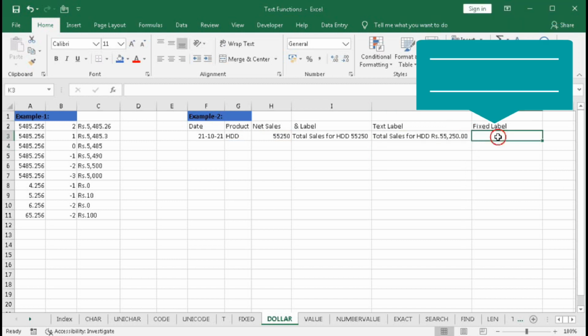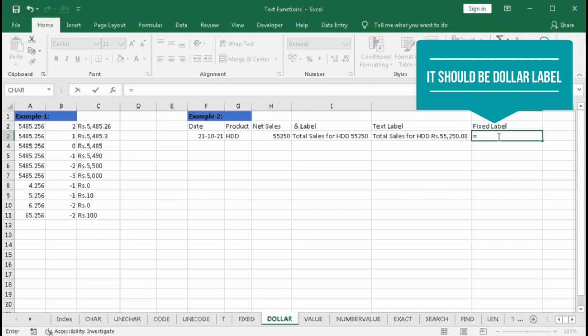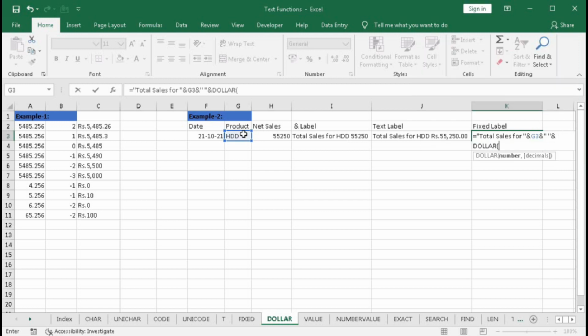Now for the FIXED, equal to within quotation total sales for space quote close and HDD and space and DOLLAR, then select this, comma decimal place. If you want 0 decimal place, then type 0.